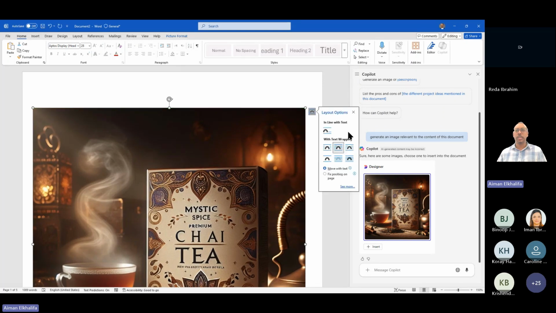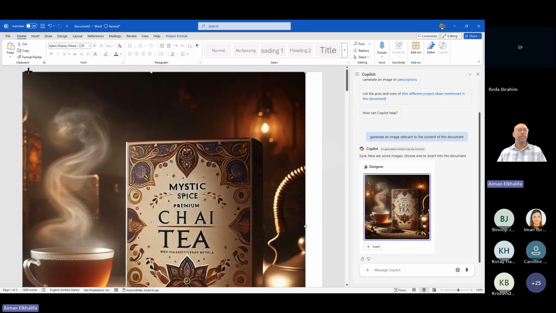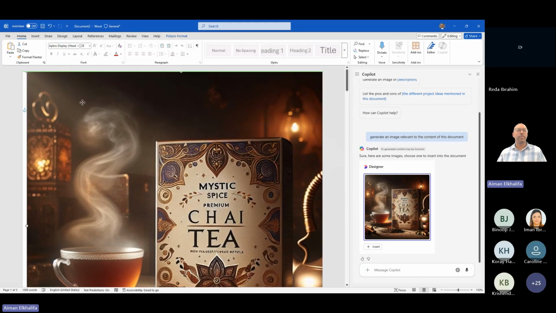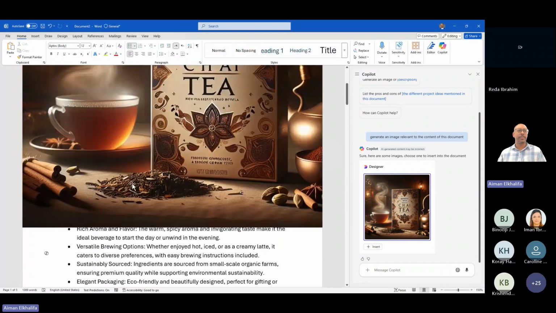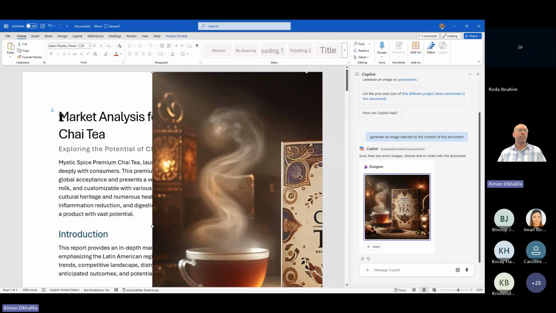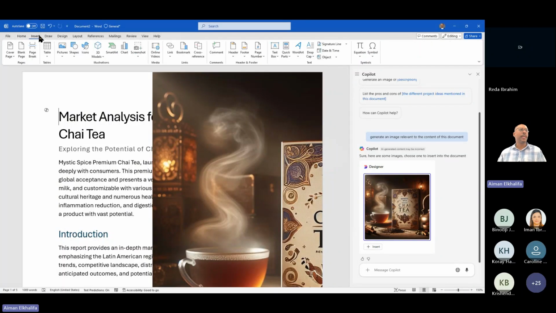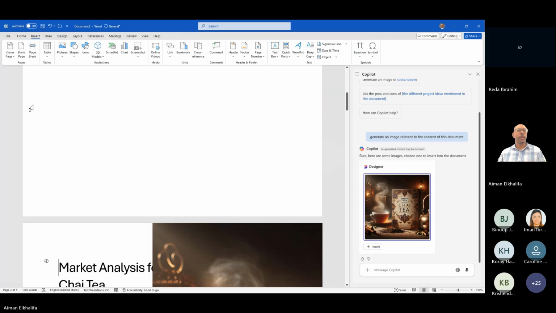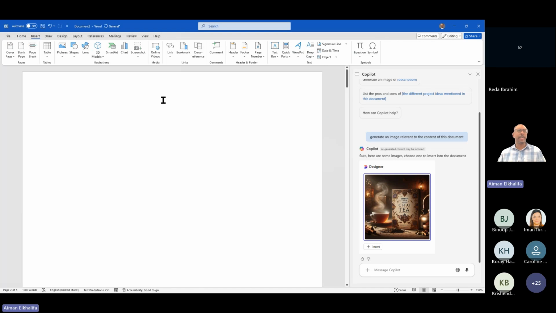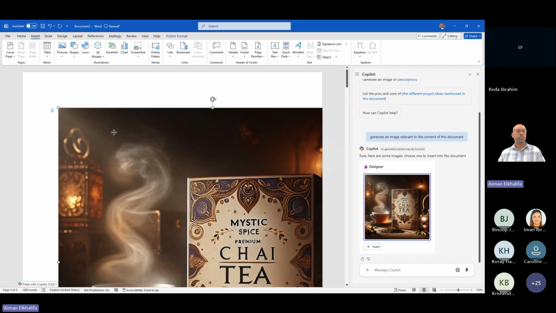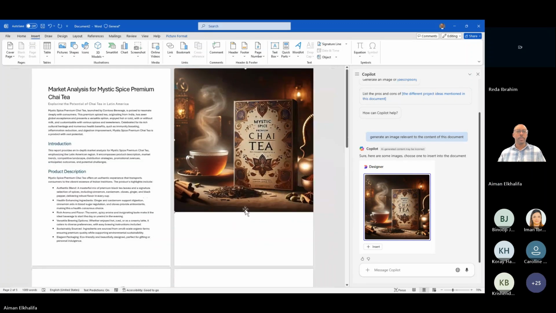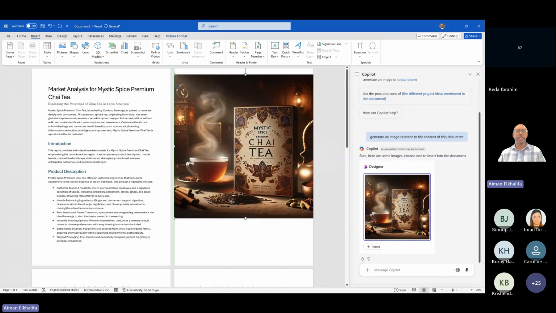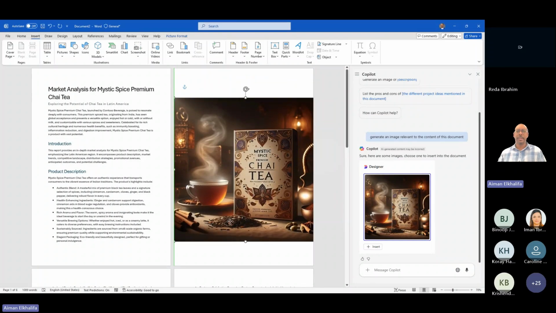So let me just change this one and make it in front of text and enlarge it and so on. Just play with it until you get your cover page in place. As for the text, you maybe want to insert a page break, so it goes to the next page and get the image back here. And there you go. Just play with it until it becomes the cover page that you want. The rest is design.